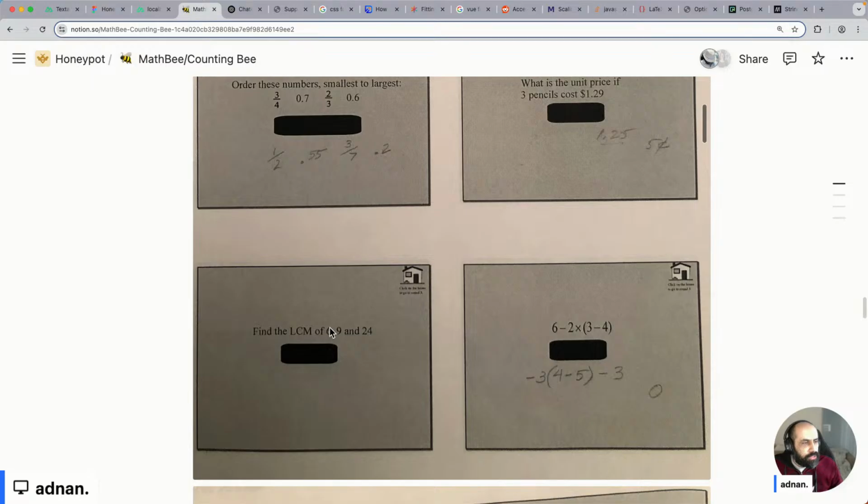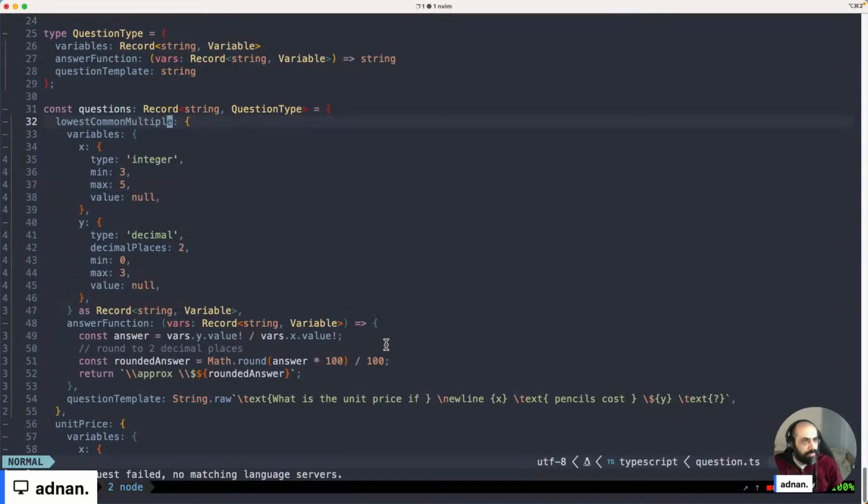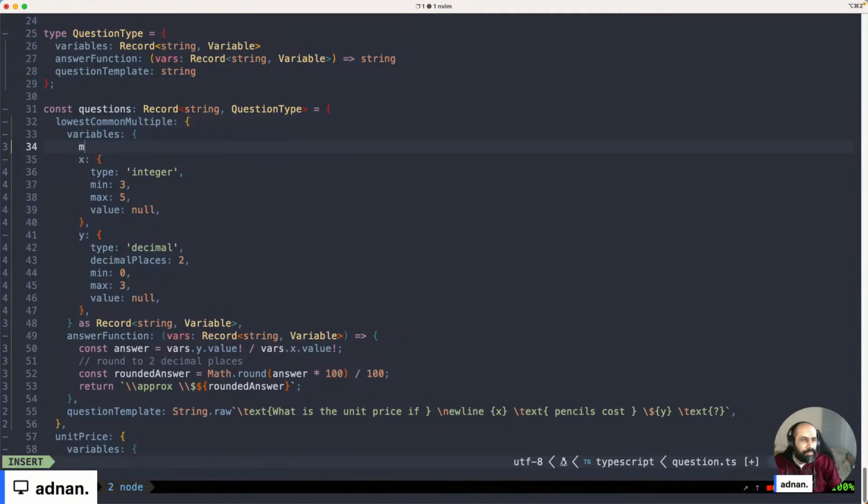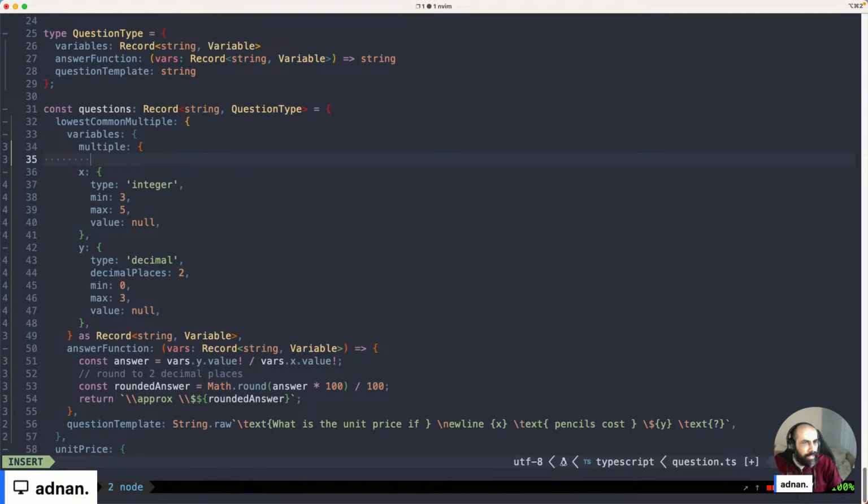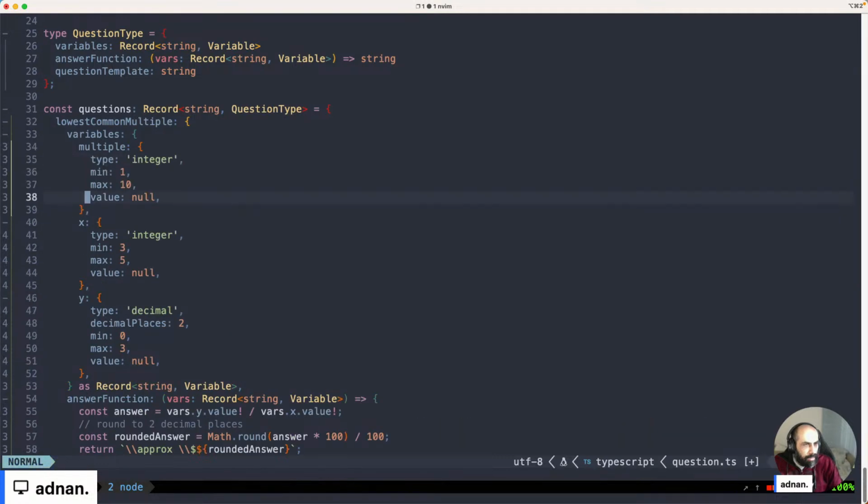So this might be a first situation where we generate an integer and that becomes, so I'm going to say multiple, and let's say 1, 2. So not 1, right? So 2 to 10. No. 2 to 5. Let's keep it simple.